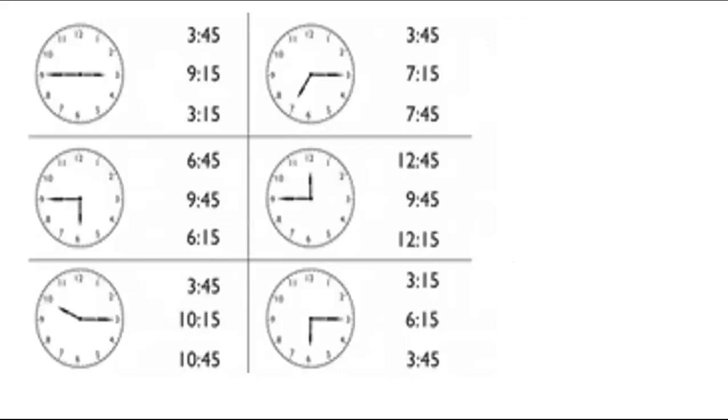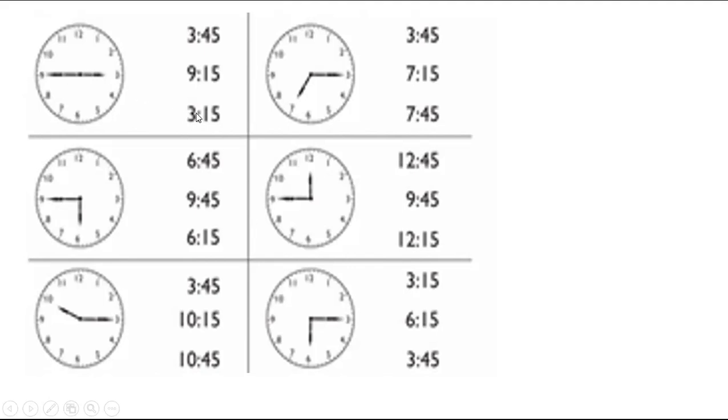Now I'm changing the hours hand and minutes hand. See here, I have given options to you. You have to tell me now. So here it is, and this is 3. The shortest hand is on 3 and the longest hand is on 9. What I said, each and every number you should multiply with 5.